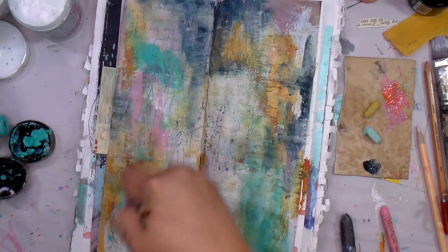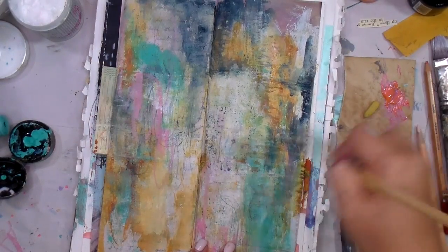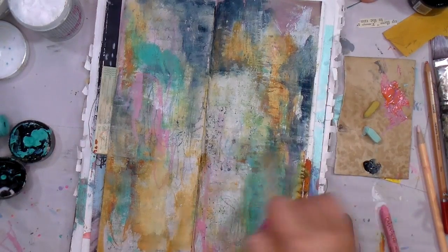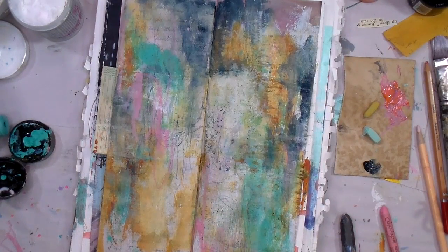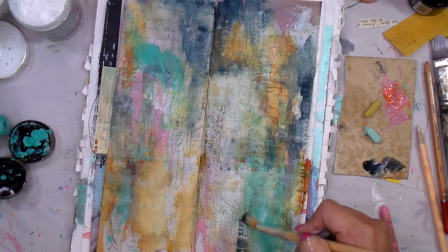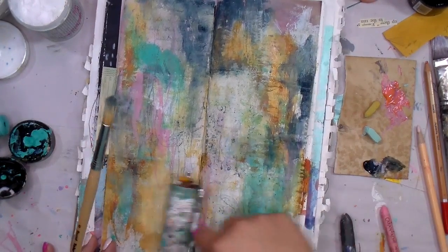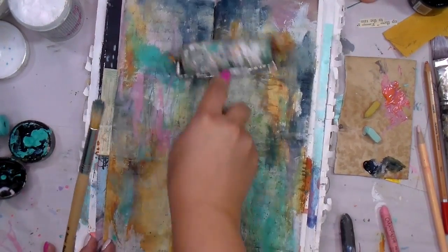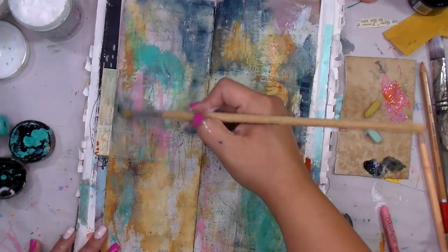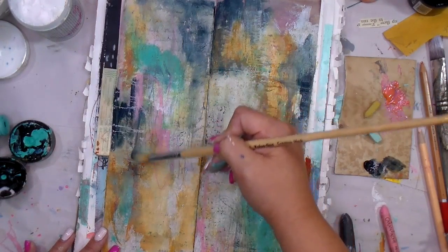I did wet the paintbrush and allowed it to be wet and watercolor-y with the acrylics by adding a little bit of water. It made the Payne's gray have some values instead of being so stark and bold against those colors. At one point I was worried about how I was going to pull this one out, and then it just came together - and now I'm deeply in love with how it looks. You can see it at the very end when I went outside and took pictures - the colors are so rich.